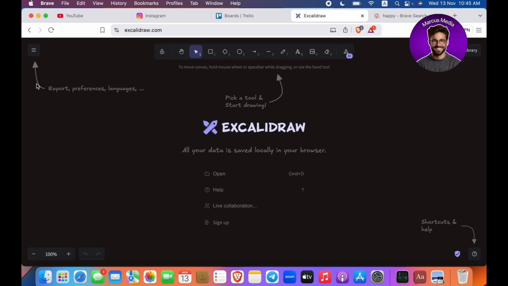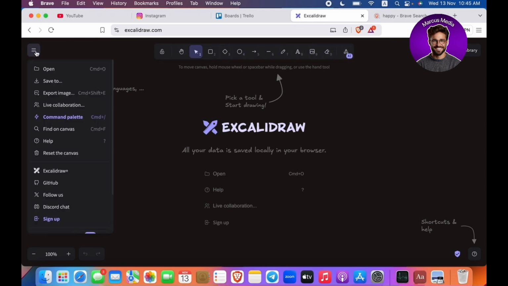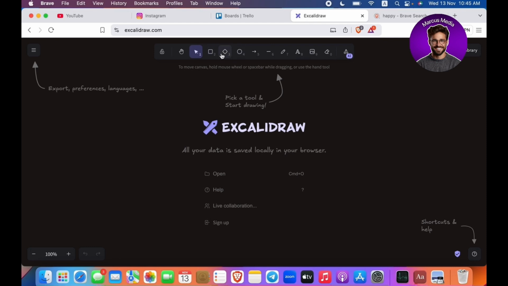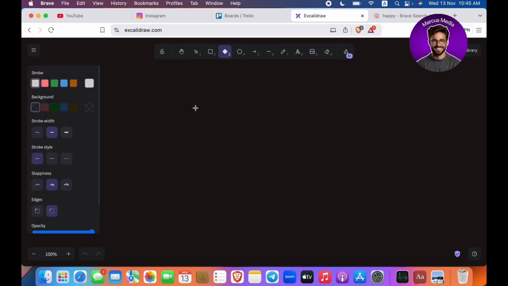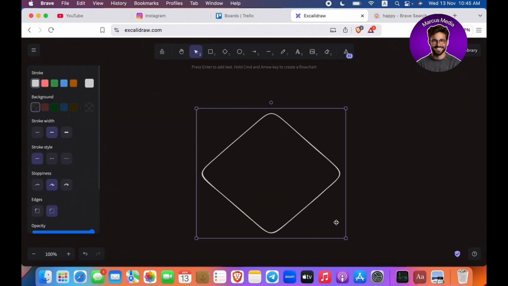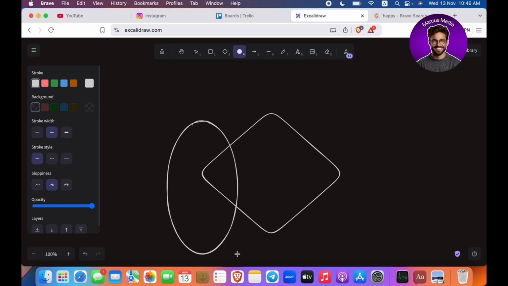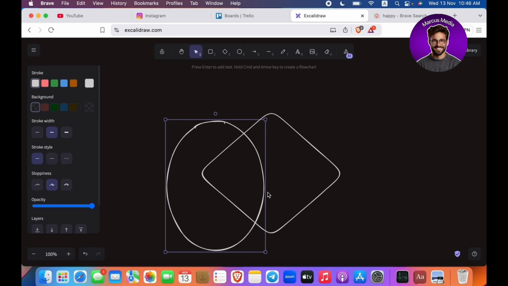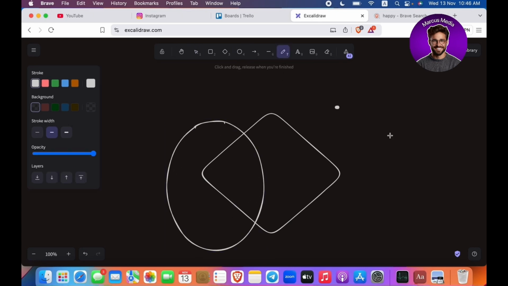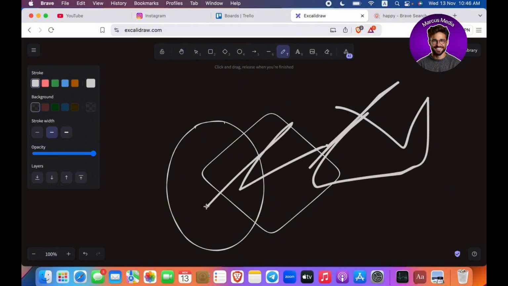Okay, so basically you're gonna get to know all these tools right here from the settings, from the menu right here, on the command palette, right? Or you could just go ahead and wing it if you want to just draw like a kind of a diamond, and if you want to draw like circle, right, like this, right? Or if you want to just mess around and type something like this, right?